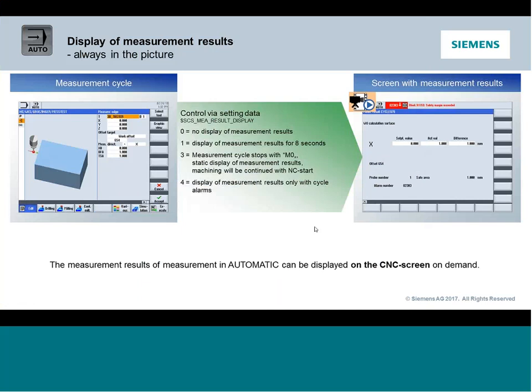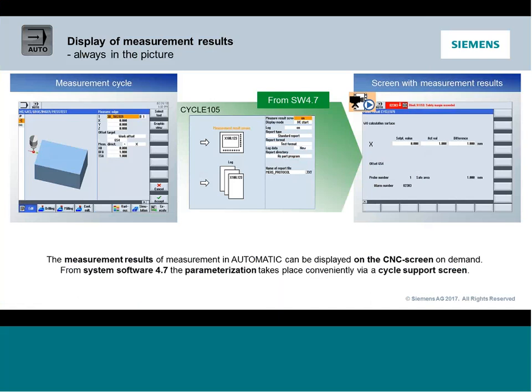Now, if you're using the safety tolerance, we're automatically going to pop up that display if it's out of tolerance. And when we alarm out, we'll tell you we alarm out. This is more if you want to get acknowledgement during the measuring routine. And then how long it stays up for, it can stay up for 8 seconds. It can force the machine or program stop. So there's a bunch of little MDs here that you'd want to look at. All these machine data are also referenced in that measuring cycle manual, like I mentioned.